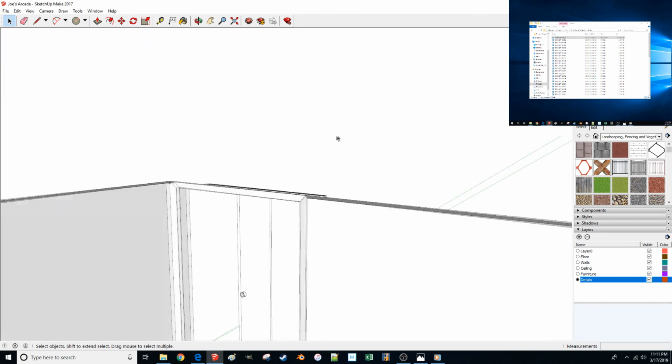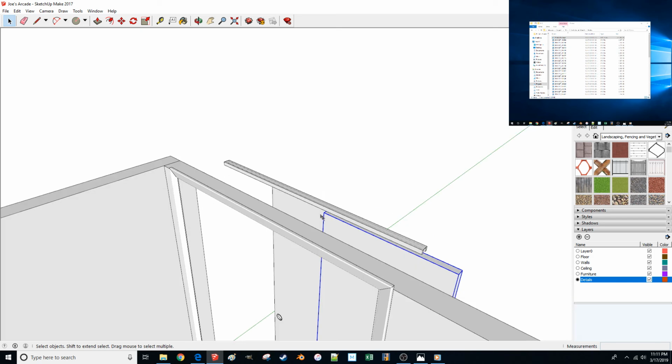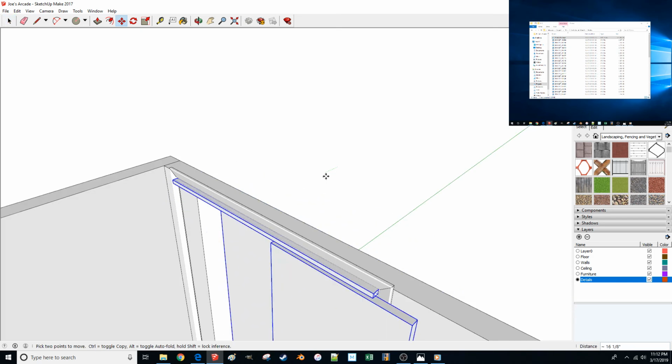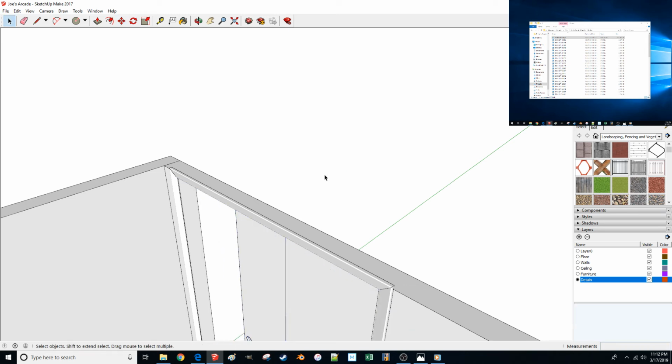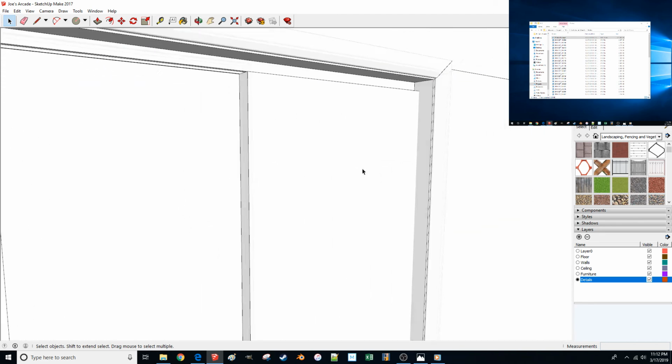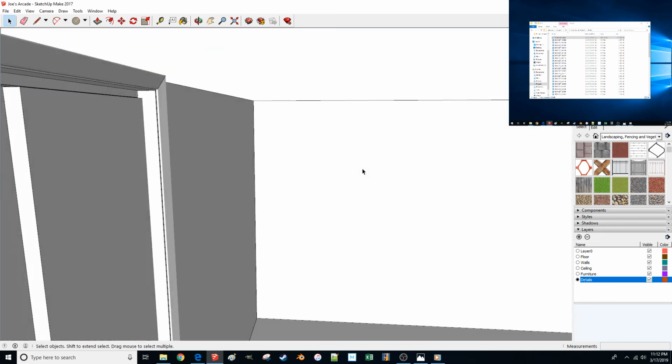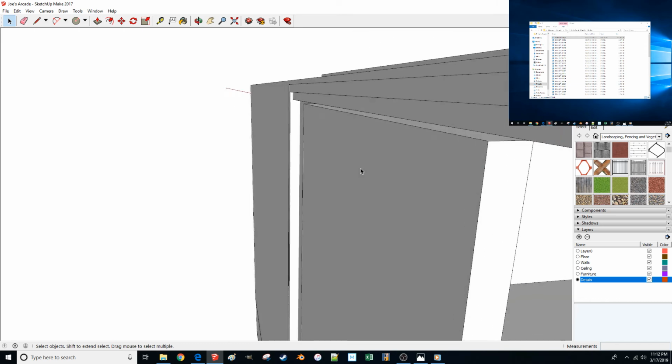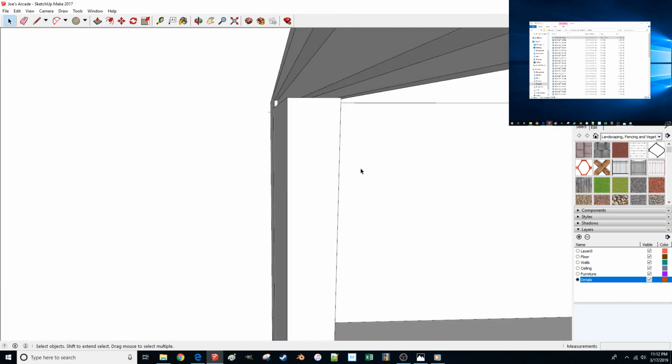Okay. We're getting there. We're getting there. So now I move that 12 inches back to where it should be. And I'm going to evaluate if this seems correct or not.